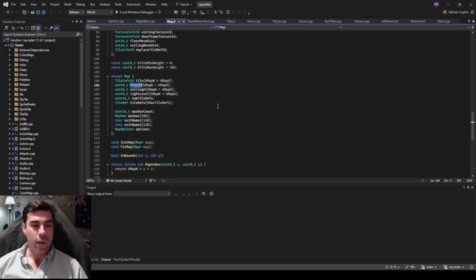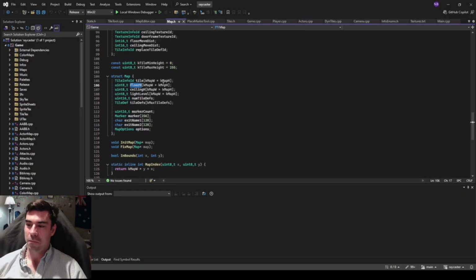Okay, sorry. I was talking about the floor heights. This uint8 is, well, I was going to say it's a number between 0 and 255, like it says here, but that doesn't really tell you anything, does it? This is a height. I was going to say height vertically, but I guess that makes sense. It's talking about how high a tile is off the ground, vertically. How high the floor is off the ground. So a higher number moves the floor up, and same for the ceiling. A higher number moves the ceiling up. If there's a gap in between, maybe you can walk through it.